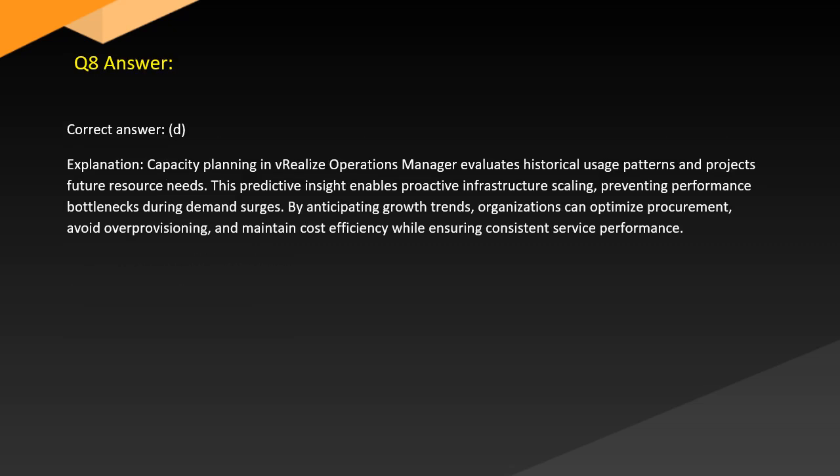Answer. Correct answer: D. Explanation. Capacity planning in Realize Operations Manager evaluates historical usage patterns and projects future resource needs. This predictive insight enables proactive infrastructure scaling, preventing performance bottlenecks during demand surges. By anticipating growth trends, organizations can optimize procurement, avoid over-provisioning, and maintain cost efficiency while ensuring consistent service performance.